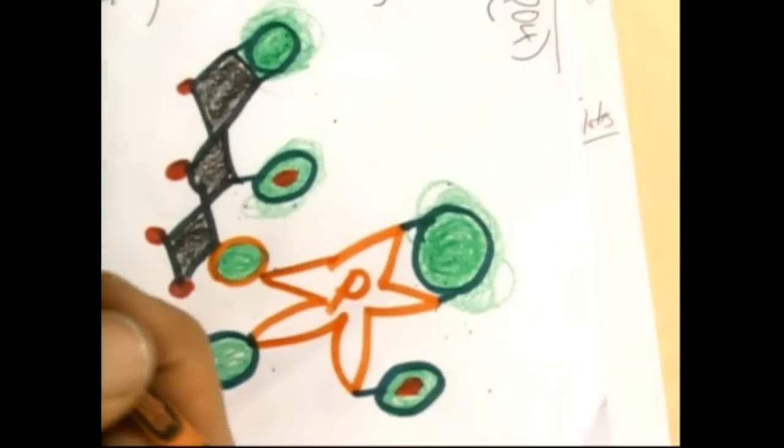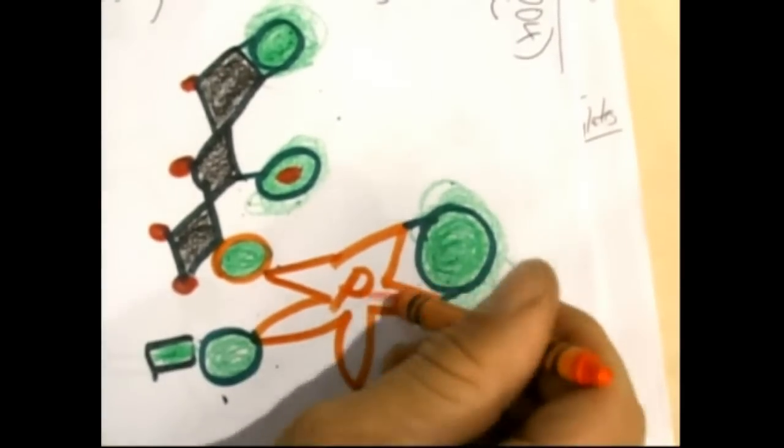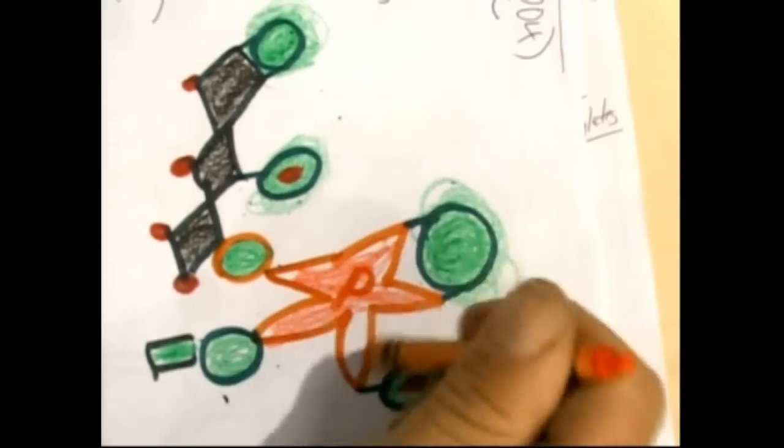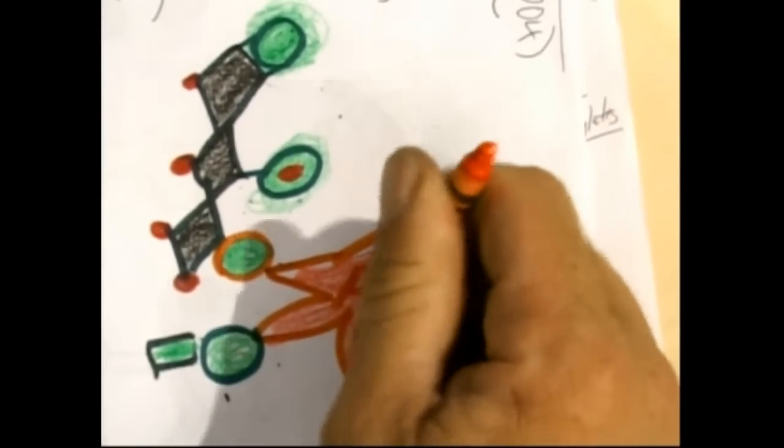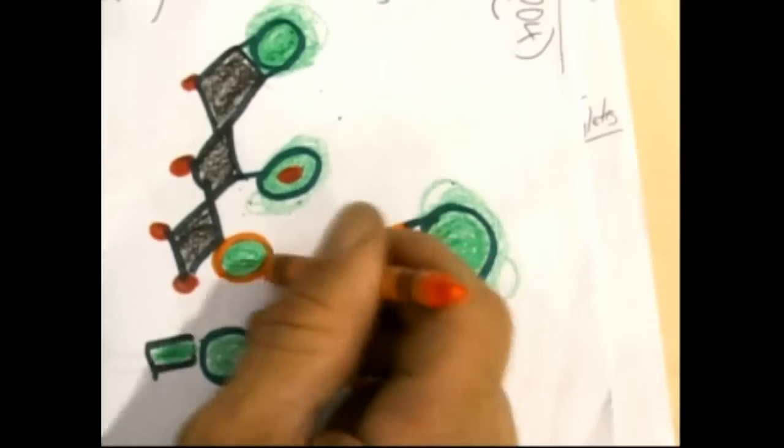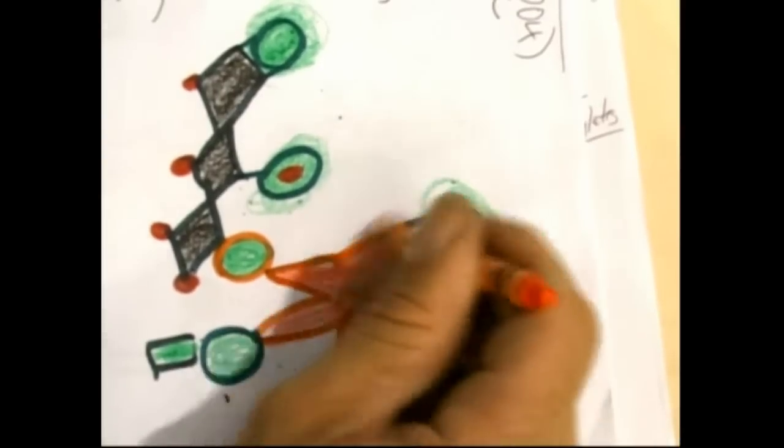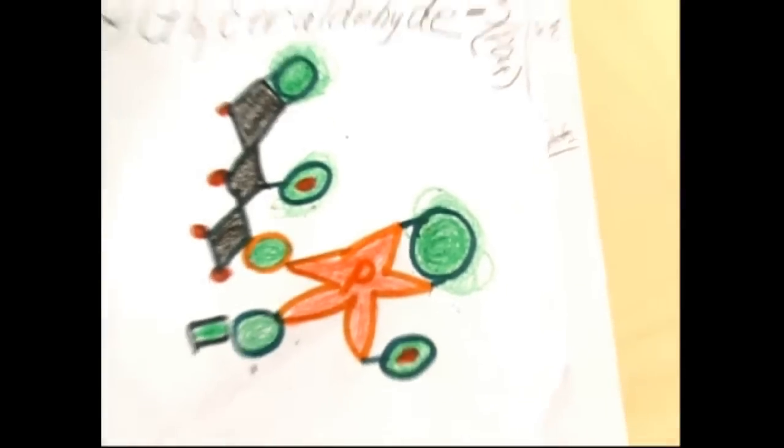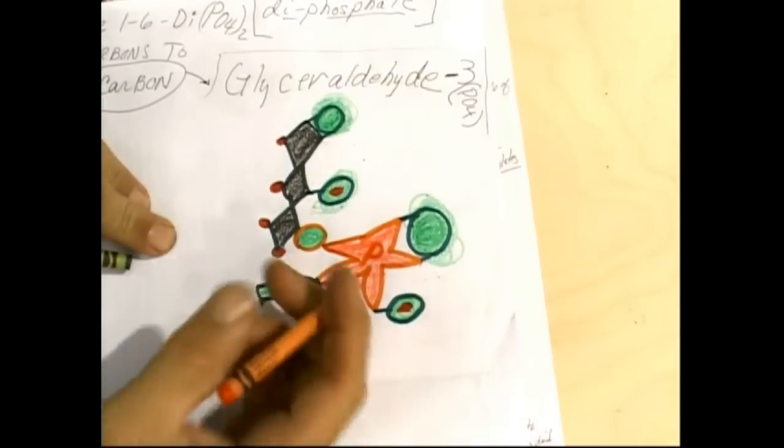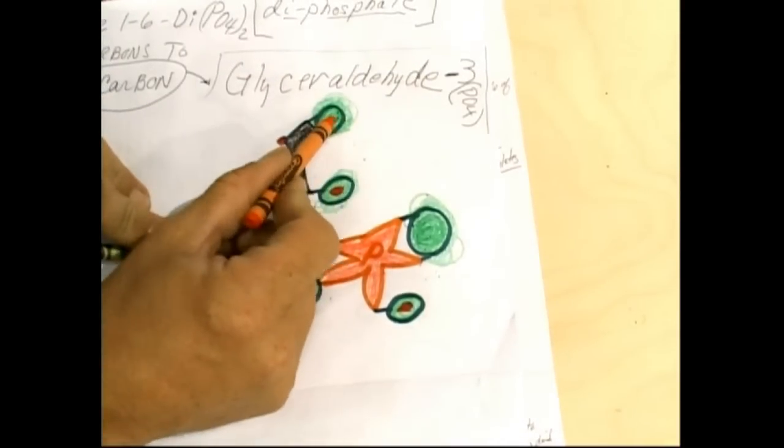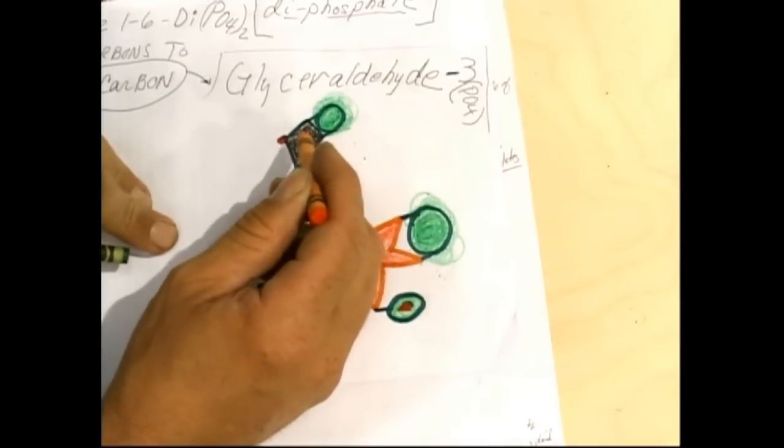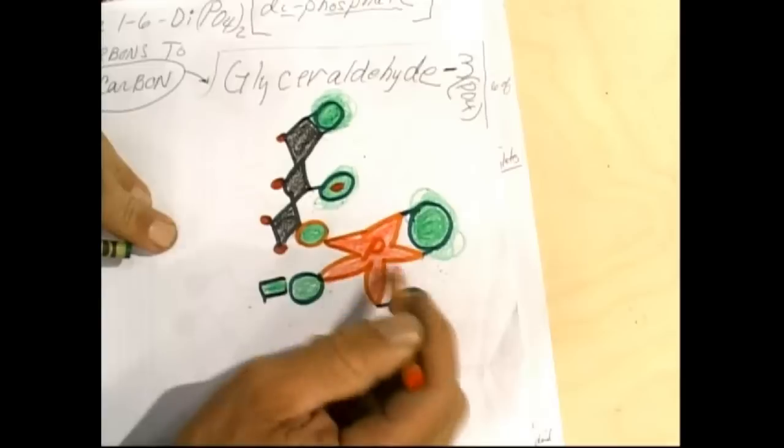So now we're introducing new colors. You thought it was all getting boring before. Color in phosphorus. Orange star. Our star is considered yellow-white. But we get so much in the visible that we can't really see the yellowish part of it. So there you go. Glyceraldehyde. Aldehyde is up here. Glycer is three. Three phosphate, because you count the carbons. One, two, three, the phosphate is on the third.